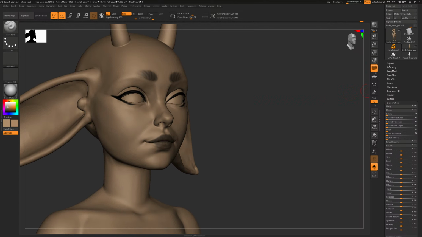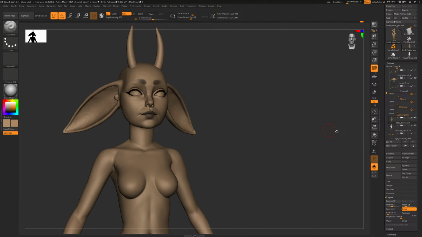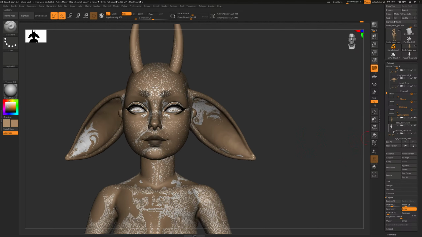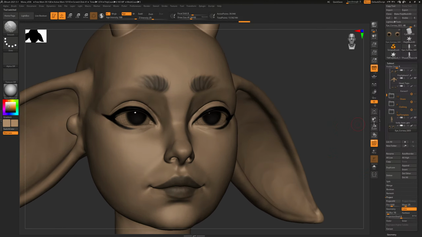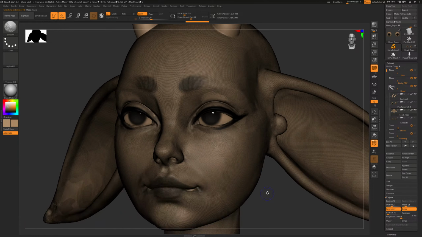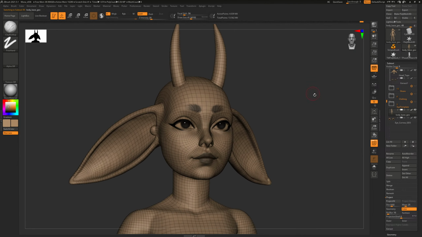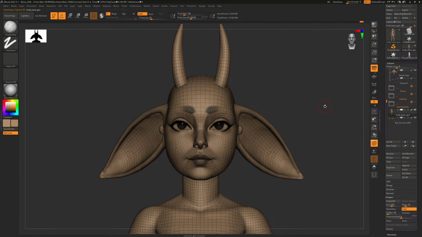So there's a long list of things to continue with. Like, we still got the clothing to do, almost in its entirety. We do still have the... Oh, we can get rid of this guy now, I think. We got everything we need from that. Cool. We've got the eyes. Wrong mesh. There we go. Right, so let's think. Do I start on teeth or do I continue on clothing? I think I start on teeth. I'm trying to put off clothing as much as I can, not gonna lie.